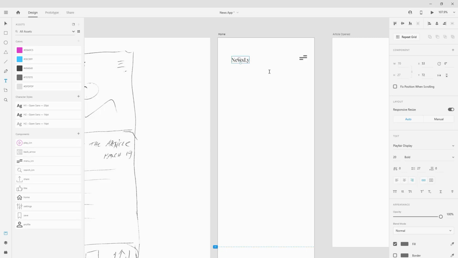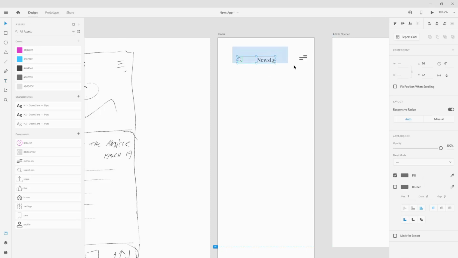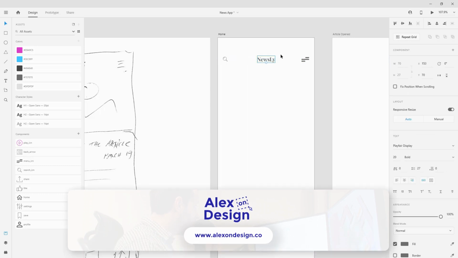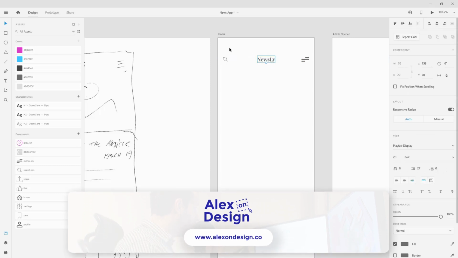This is just a placeholder logo. Obviously you're going to use your client's logo, or you're going to imagine some other logo. Let me quickly select all of them. I'll place them like this. Let me place this left, place this right, Shift 1, 2 to position it 20 pixels right here. Shift 1, 2 here as well. I'm going to make sure that this is in the center.